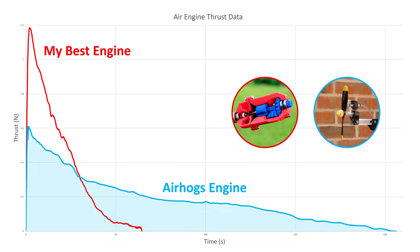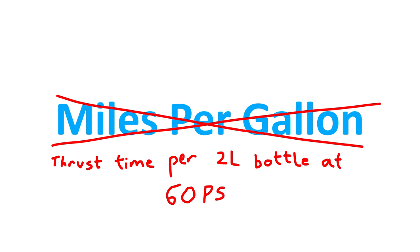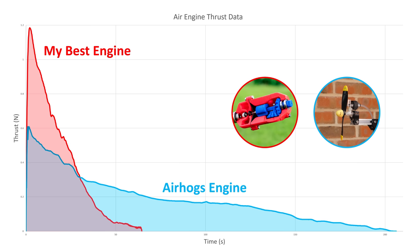And if we measure the area under the graph, we get the engine's impulse, which is a measure of its efficiency. I previously explained it like it's miles per gallon, but instead it's thrust time per 2-litre bottle at 60 pounds per square inch. This resulted in an impulse of 39.7 newton seconds, which for reference, my old engine had an impulse of just 24.6 newton seconds. So let's take this information gathered from the Airhogs engine and build our own.